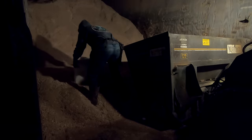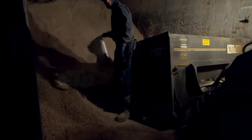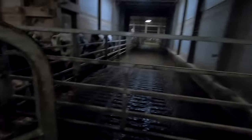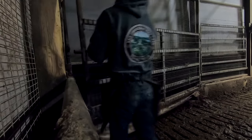I did not get the second group yet, but I just want to go out here and start the skid loader up a while. I'll just say this. This stuff and bacteria are not good friends. I'm gonna go get the shaving skid loader now and we'll bed up this half of the barn.